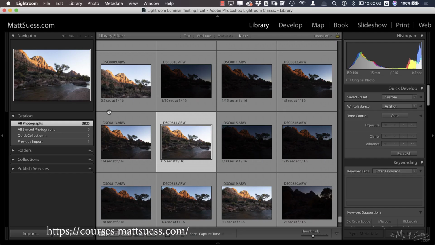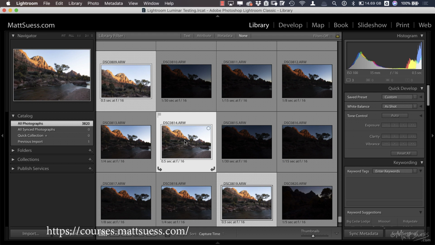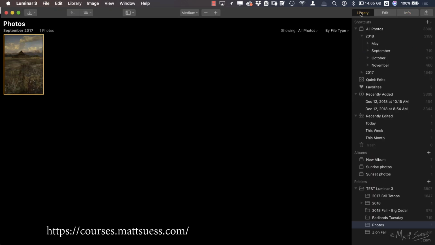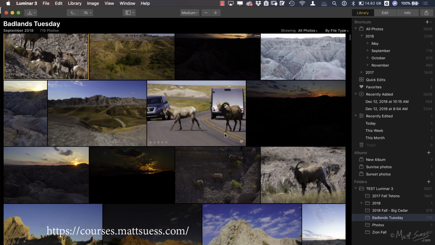Now, I'll give you one tip for you Lightroom users, and this could even work too with Aperture or Photos. If you have a bunch of photos that were all photographed in the same lighting conditions, same settings, one thing you could do is export these files. Go ahead and do File, Export, export them all as a TIFF, and then export them into a folder that Luminar is watching. If you end up doing that, you can go to that folder that Luminar is watching, and let's go ahead and do that.